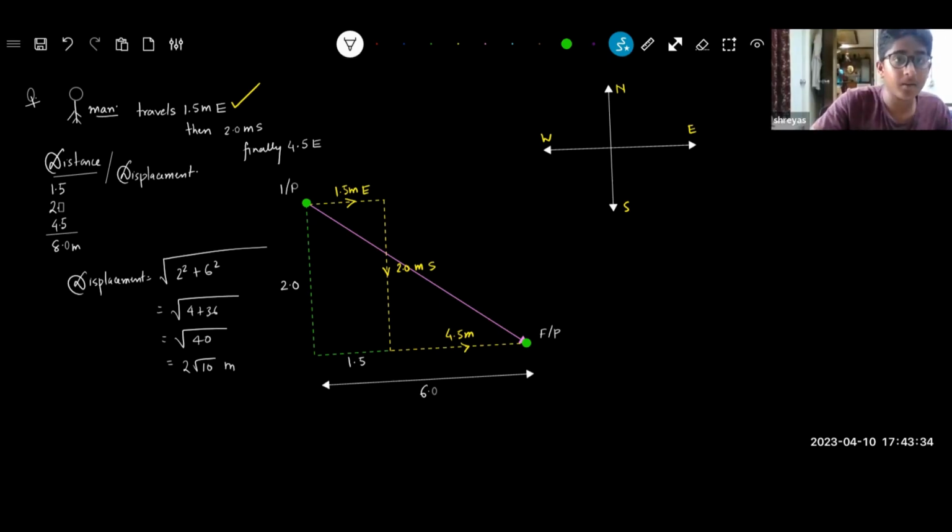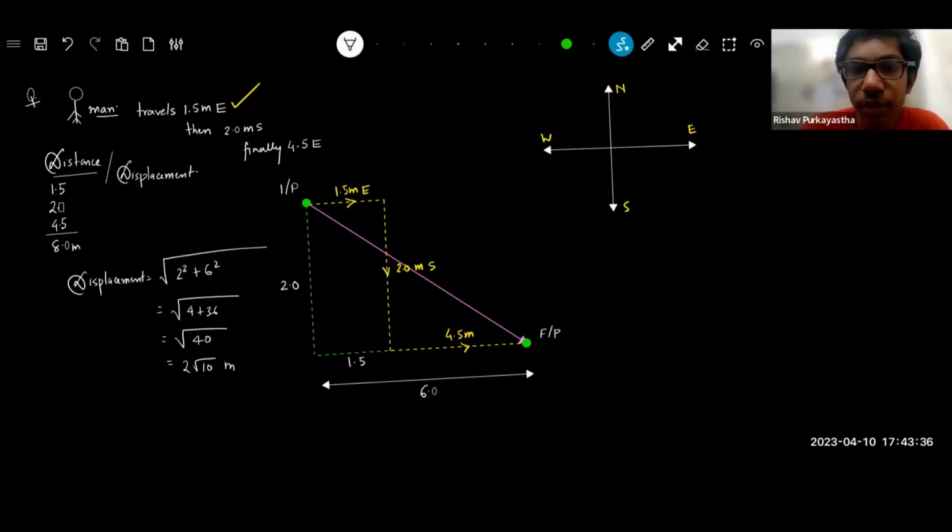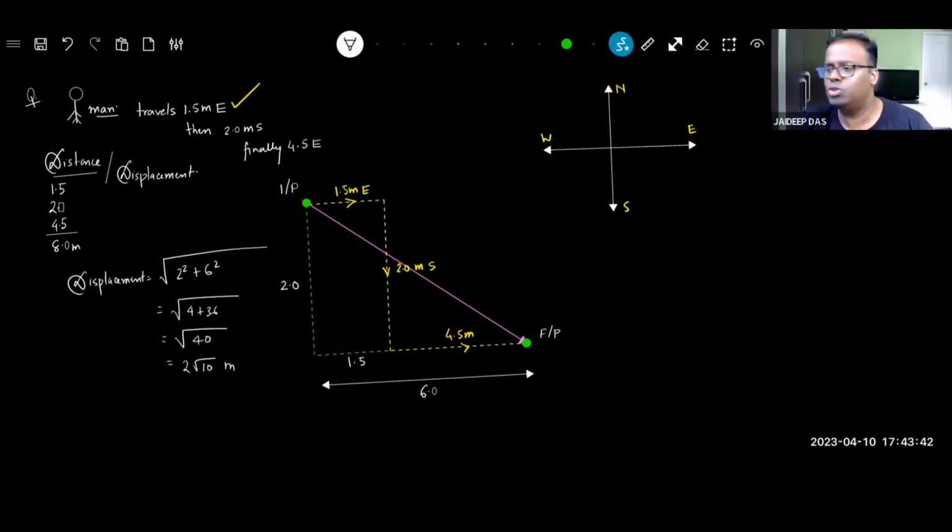Yes, yes. So it can also come that the distance they have covered can form another shape also, no? Which one? I didn't get you. As we have done it by forming a rectangle, it can also form another shape. Why another shape? End of the day, see, it cannot form any other shape. Why will it form another shape?